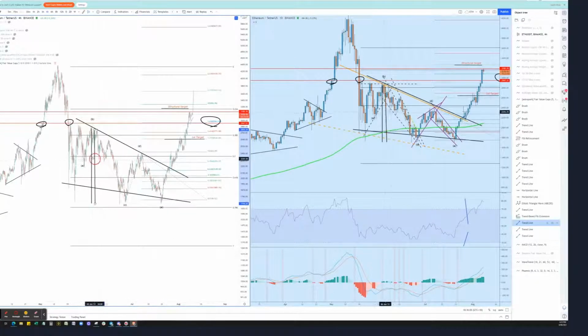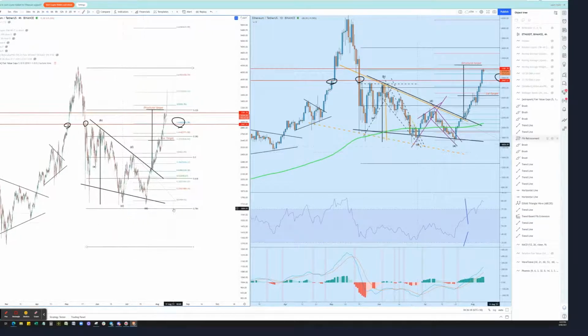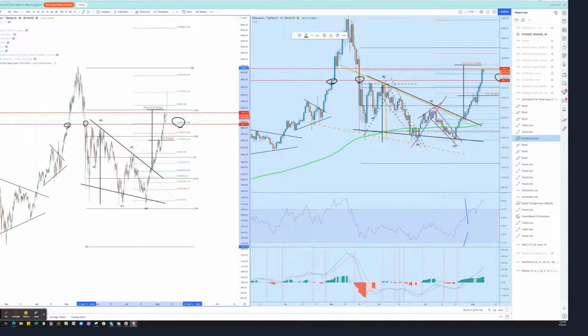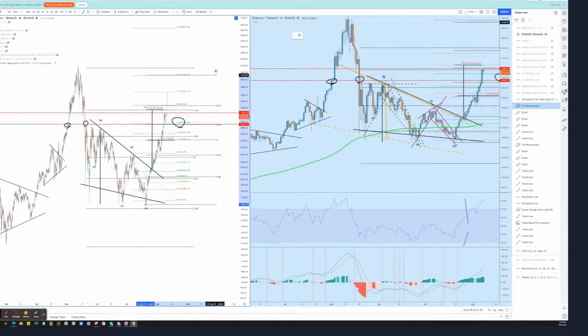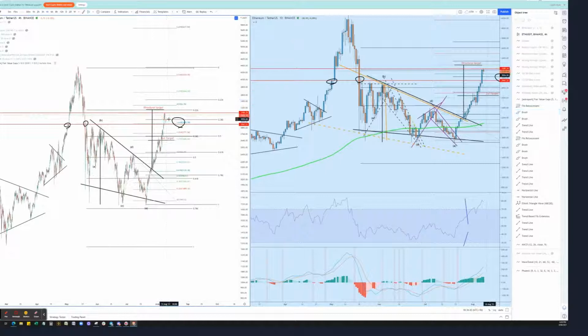Okay, so I think that's close enough. But if I use the 8 hour, it will be very different. So structurally, that's the target. However, when we use this Fibonacci from bottom to top, let's see that. That's got confluence there. And the other fib level I want to look at, and if I've done that, bottom to top, and Ethereum has broken that as well.